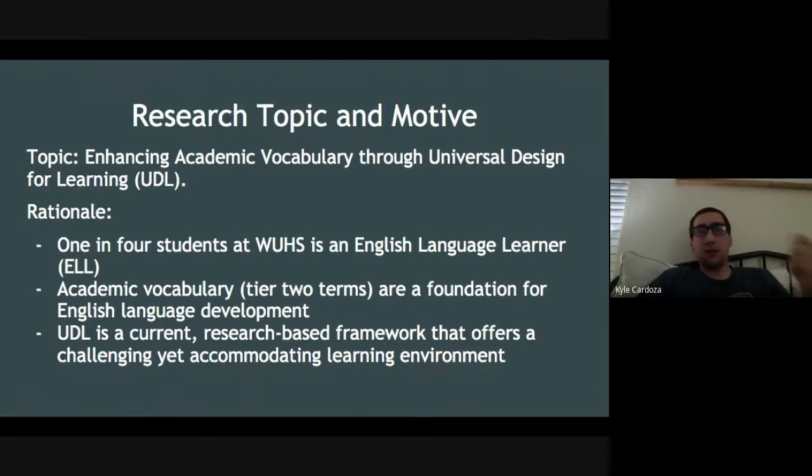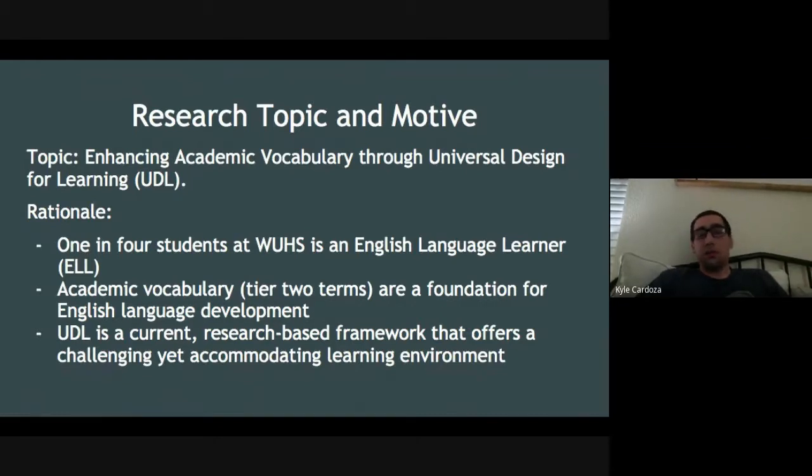And after doing a little bit of research throughout my first 8 or 9 classes in the credential program, I realized just how important academic vocabulary was. And even one of my professors had mentioned the main reason for an achievement gap between English language learners and native English speakers is that vocabulary gap that there is. And I'm going to be honest, I think it is present and that it needs to be acknowledged.